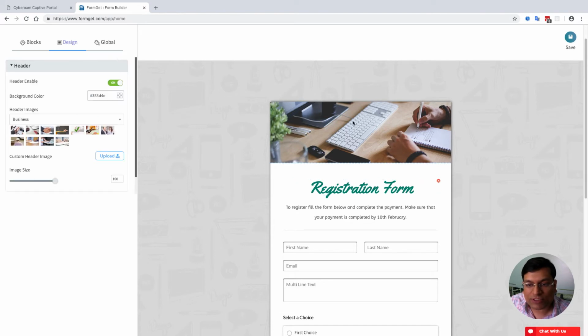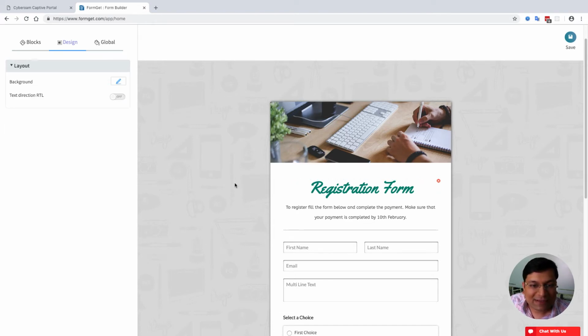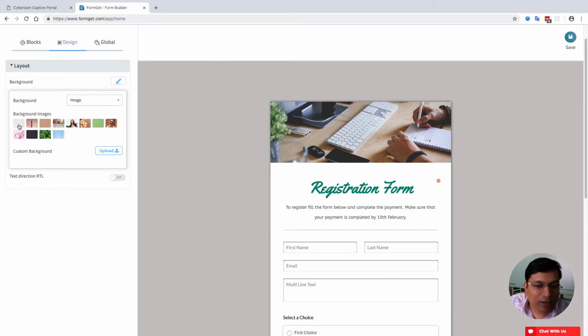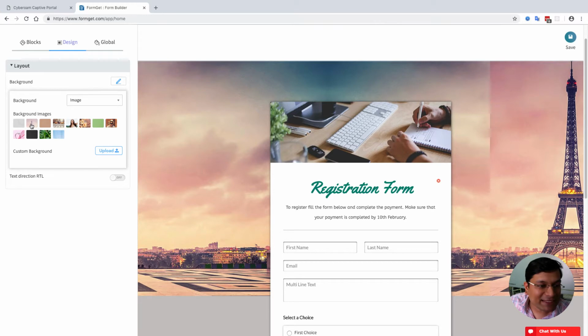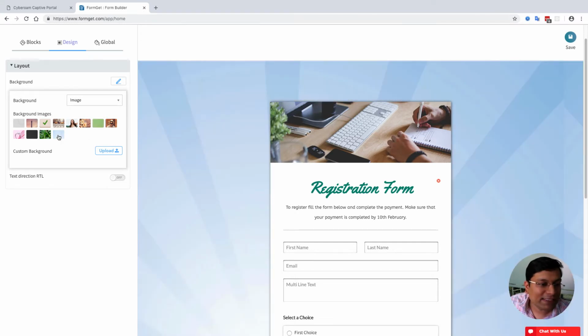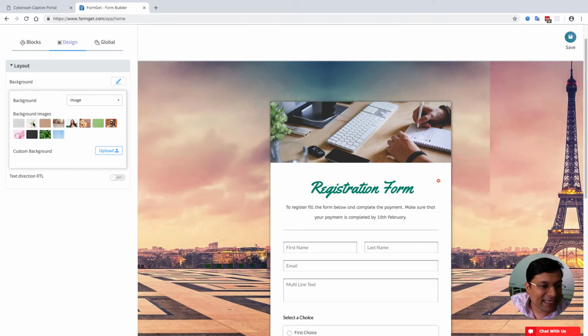So this is my typical registration form, which is looking something like this. What I don't like about this form is the background. So what I'm going to do is just click on this background. As soon as I click on the background, a screen pops up. It says background, which we can edit from here. Now again, we have multiple backgrounds that we can choose from. We can choose a plain gray background, or we can choose something a little more colorful in itself, or maybe a texture like that, or maybe a green color like that, or maybe some other color, whatever suits your design needs.